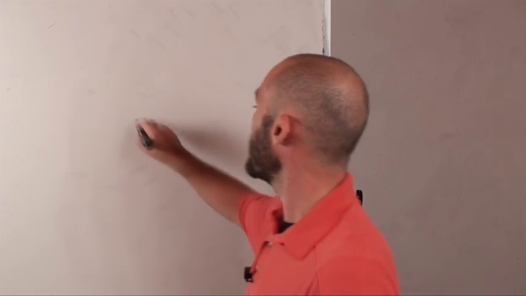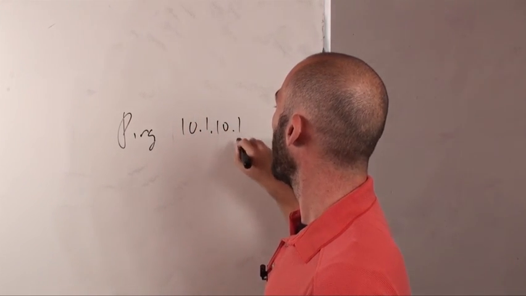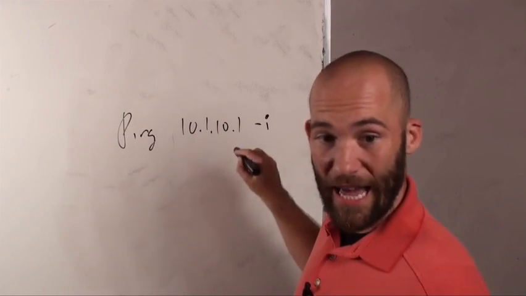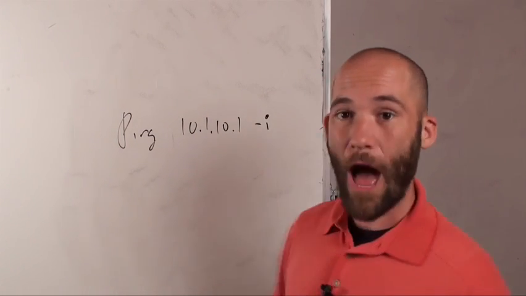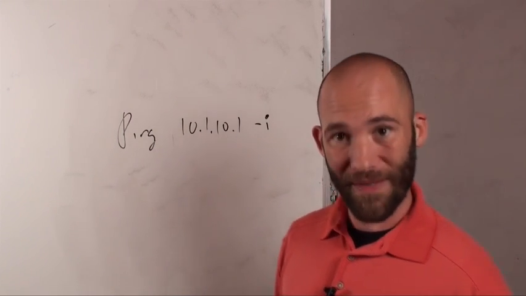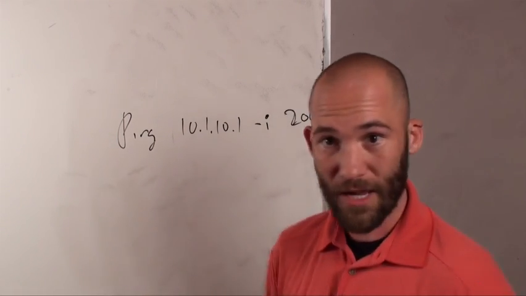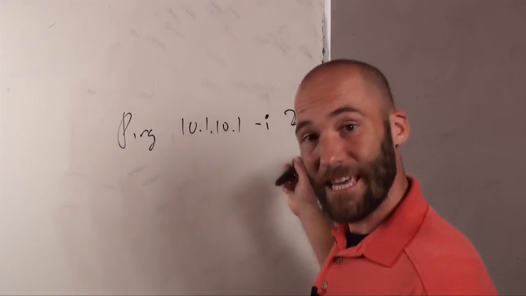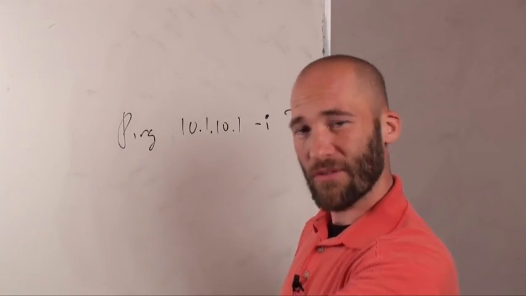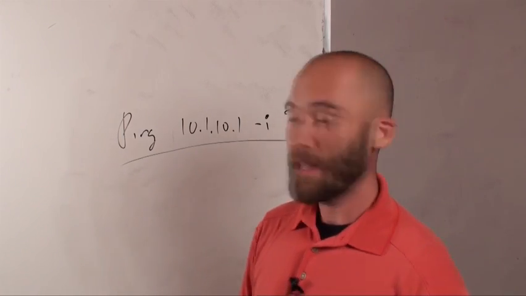So what you can do is you can do ping, again, 10.1.10.1, then you do space, hyphen, lowercase i. Then, after that, you put in how many milliseconds you want the ping command to live for, what the time to live is. Again, you plug it up to 200 or 1,000 or whatever it is. Basically, this keeps the command open, so if it's taking a really long time for that server to communicate back to you, you make sure that at least you can hear it.